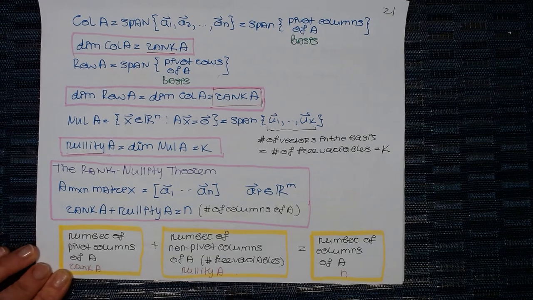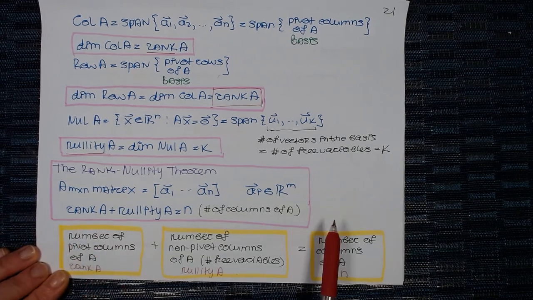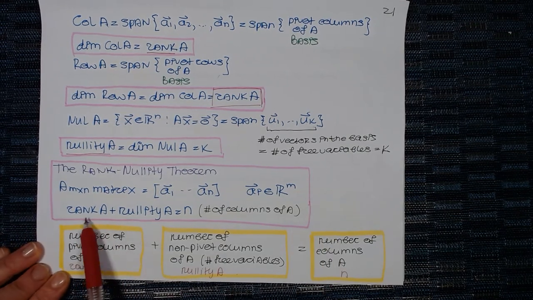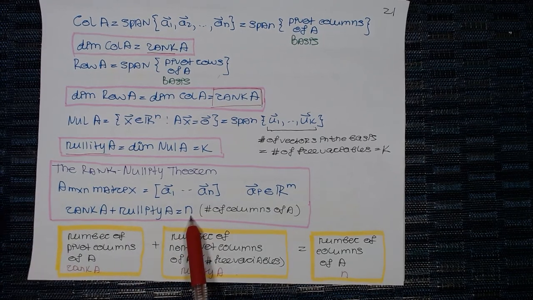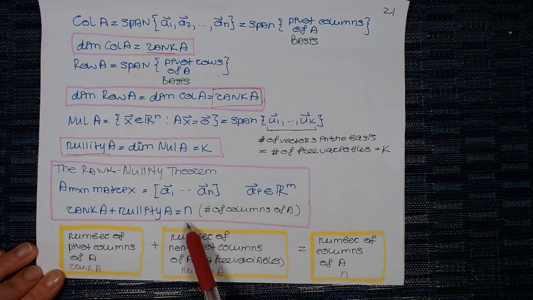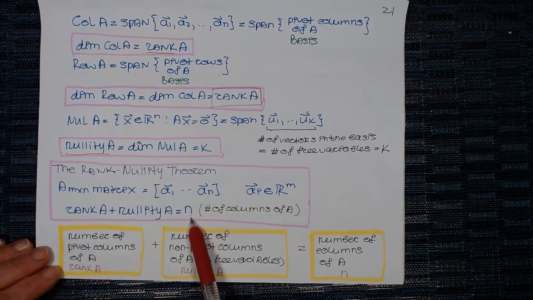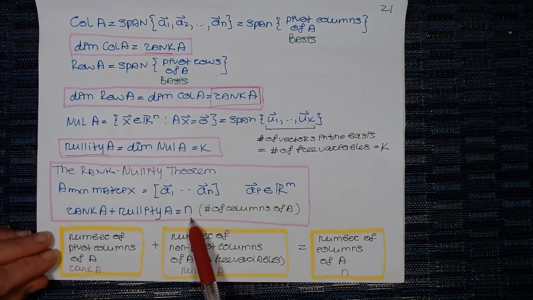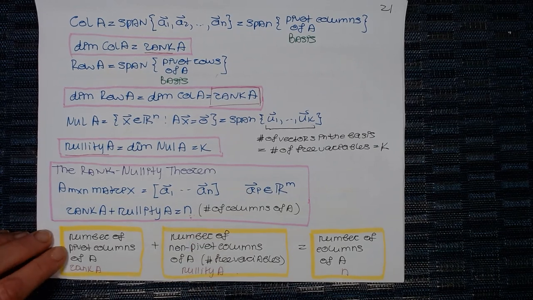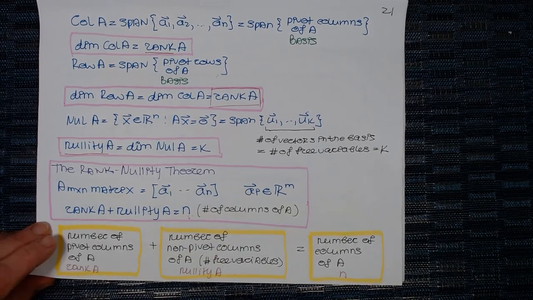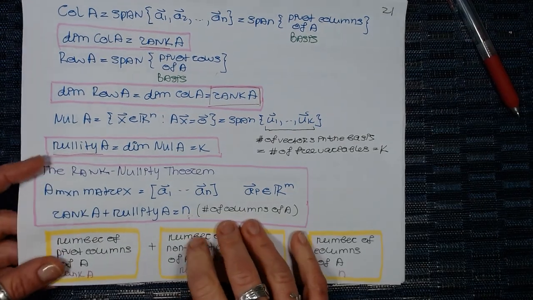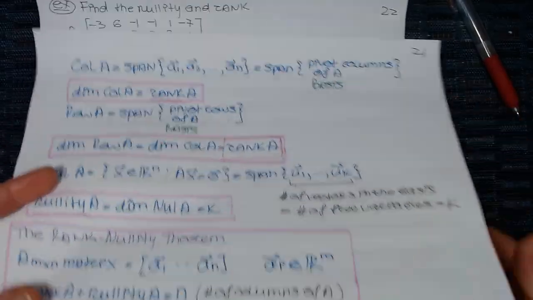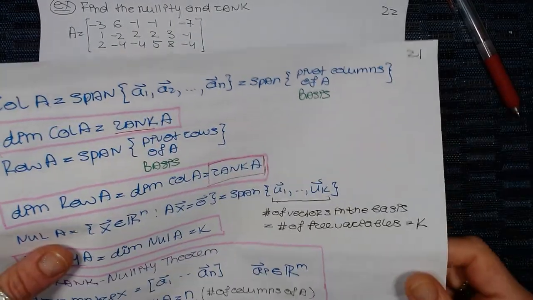So from this follows a nice relationship: rank of matrix A plus nullity of matrix A equals n, which is the number of columns of A, or the dimension of the domain, right? Again, we did this in chapter 2, but all of this applies to more general vector spaces, in a more general context.